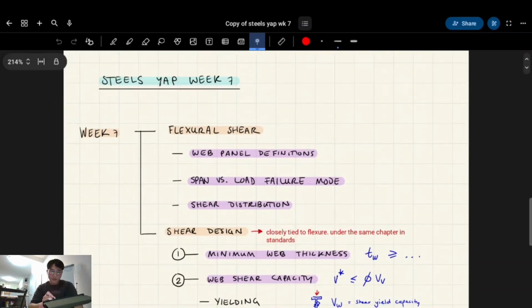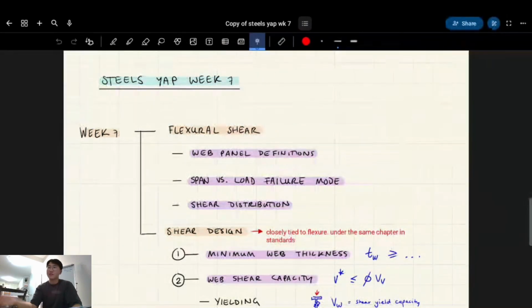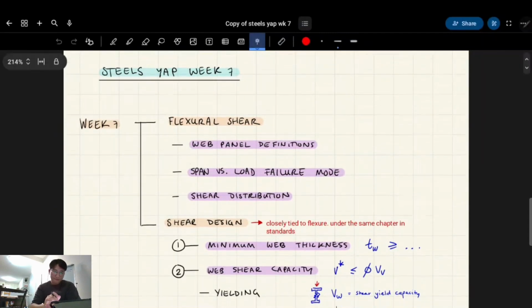Okay. So we're gonna talk about what flexural shear is. That's what I'm trying to get at. There's two types of shear. There's flexural shear and there's punching shear. Now, punching shear is something that more relates to slabs. So, for example, reinforced concrete slabs. You don't really touch that in either core course for steels or concrete. But if you go on to do advanced concrete, if you go on to be a structural engineer, punching shear is a pretty important concept. We just talk about flexural shear here, right? I'll get back to that.